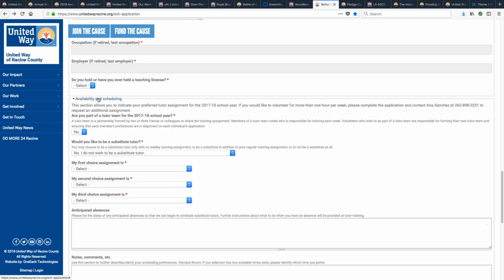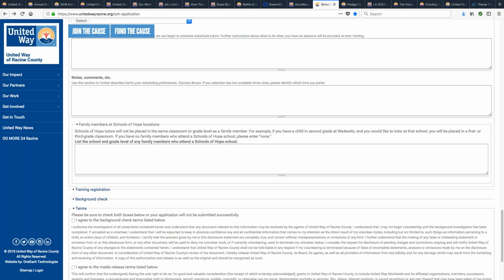Also, just a reminder on our web forms that you can save them and come back and finish editing them, or the people who are filling them out, you can have them savable as a draft, and then they can come back, finish it, and submit it when they're done.